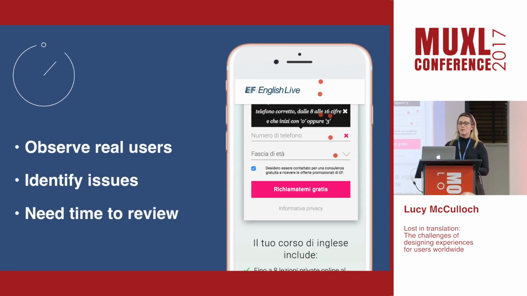And session recordings as well. So I should say that the platform that we use is Hotjar. There are obviously other platforms out there as well. And Hotjar we use for our surveys, polls, heat maps, and these session recordings. And this is a great way to observe real users. So whilst we're not able to ask questions, we can sit down, review, and see how people are using the site. Again, we can look at all devices and segment by market. The only downside to these, as I say, is it just takes a little bit more time to review and go through them all, but they can be really beneficial.